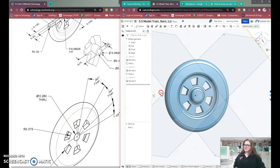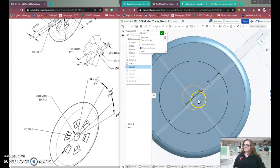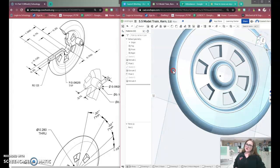Trying to think, is there anything else I want to go over? I don't think so. I think you guys should be good for now. If you have any questions, obviously try to check out Google. Google will probably be your best friend when it comes to figuring out any answers that you can't solve, due to the fact that I'm not there to help you. Hopefully that made this a little bit more simple for you, and now you just have to put a couple more pieces in.